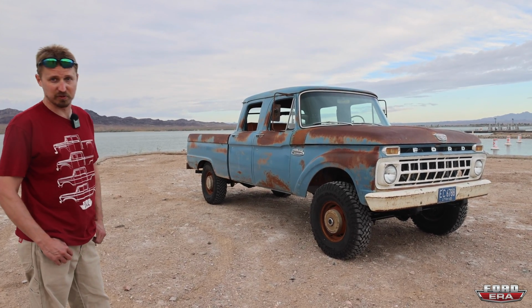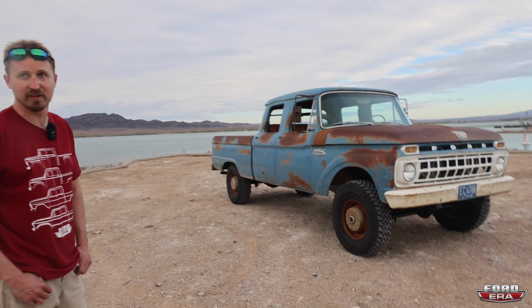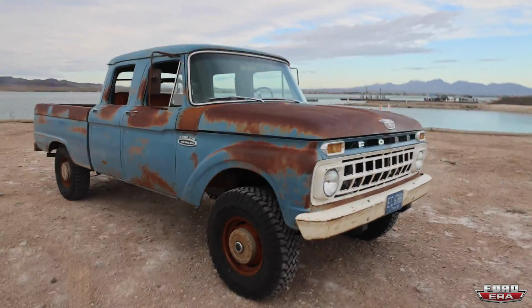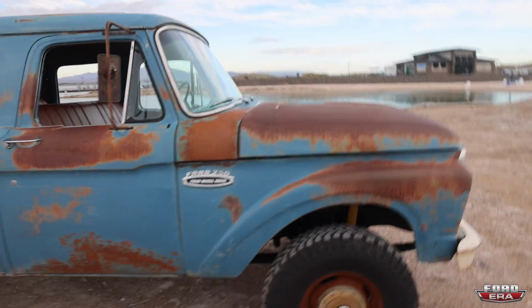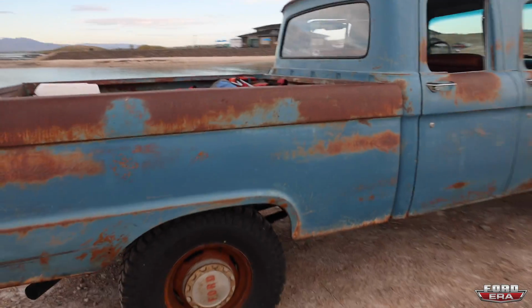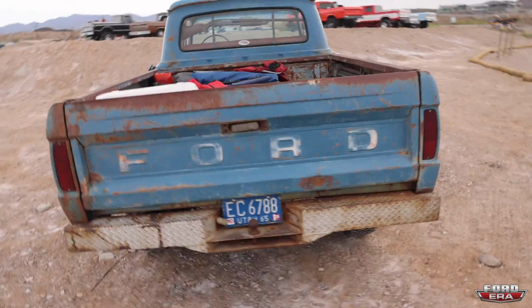When I got it, it was rougher than I thought. I was able to save every panel but one. The driver's front fender had been painted, so I found an original paint patina one to match. The patina on this truck is so crazy cool. And Marlin Blue is one of those colors that just hits every time, and you don't see it too much either. The truck originally came out of California, so it was last registered in 1990 in California. Made it to Utah, and then I picked it up there.